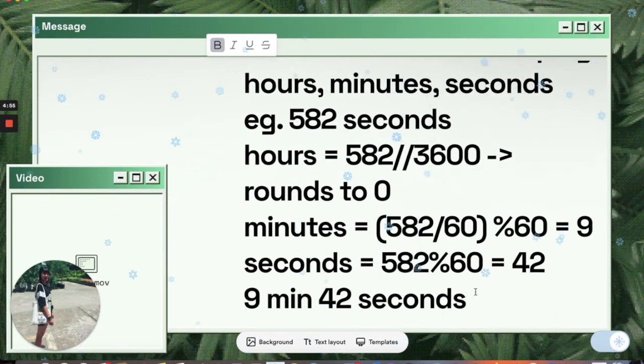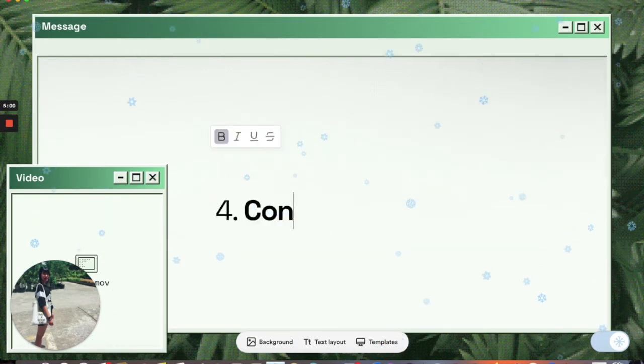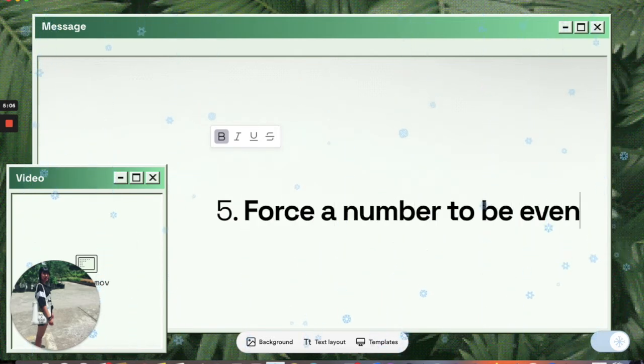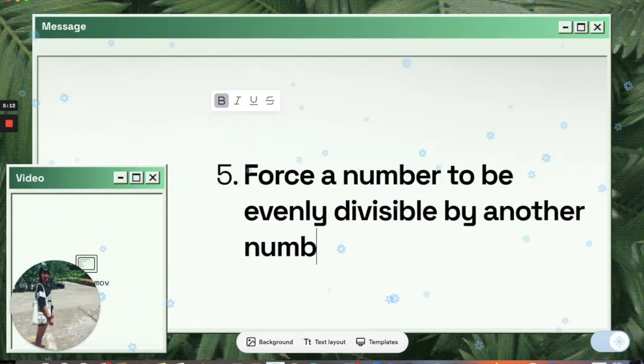Another one is we can force a number to be evenly divisible by another number.